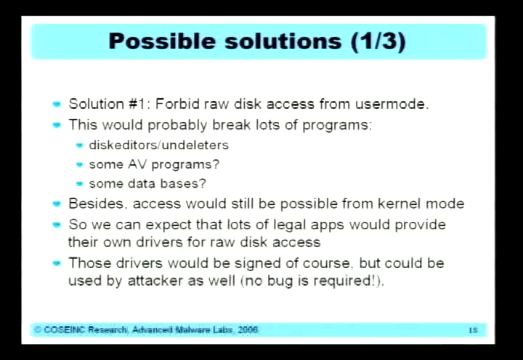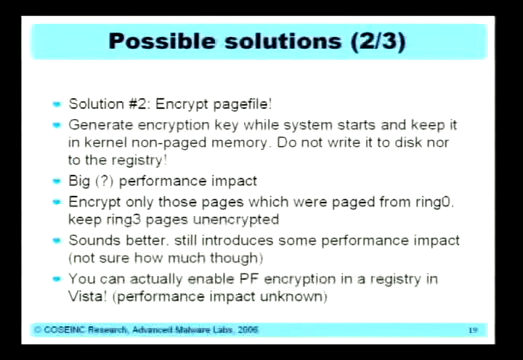So then there would be nothing to stop attackers from just copying those drivers and using them just like the disk editor is using them, right? It would just be necessary to reverse engineer the interface between the user mode application and their custom kernel mode driver. So this is a very, very bad solution. I don't recommend it. Solution number 2 is to encrypt the page file. Once we get the page file encrypted, it wouldn't be possible for the application to find and modify in an interesting way the kernel code which is there.